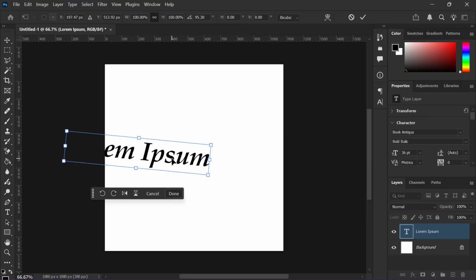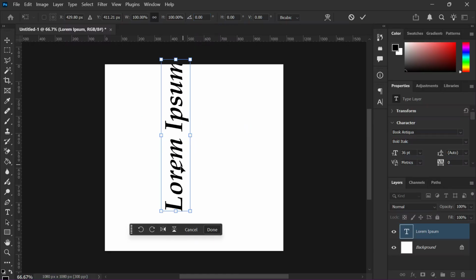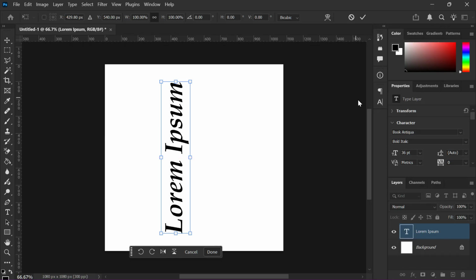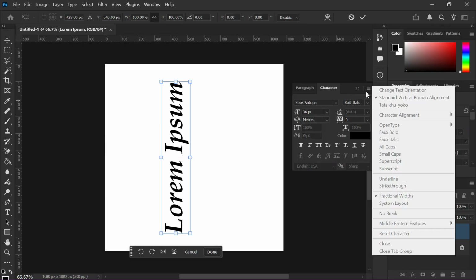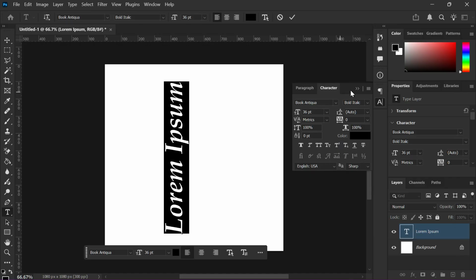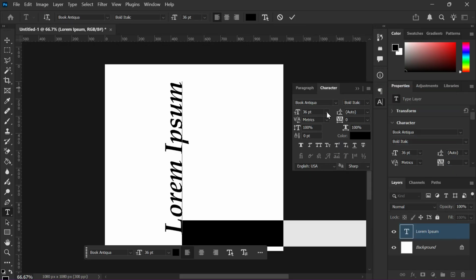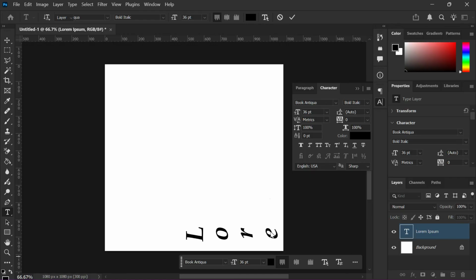Finally, if your goal is not just to rotate the text, but to have it stack vertically like a list, you do not need to rotate it manually at all. Select the Type tool, which is located in your toolbar on the left, identified by the letter T. Instead of just clicking normally, right-click on that icon and select the Vertical Type tool from the drop-down list. Now, any text you type will automatically orient itself vertically. It saves you from having to rotate individual characters or lines.